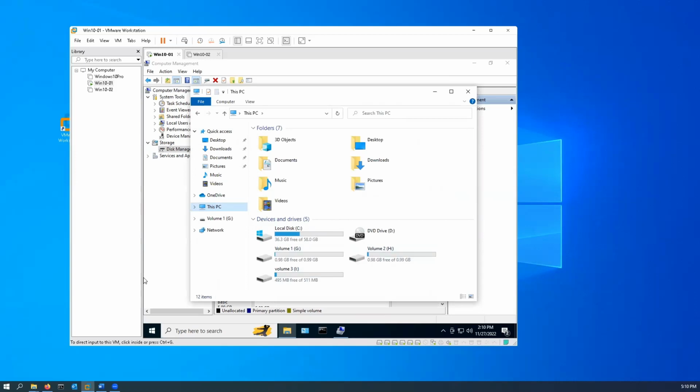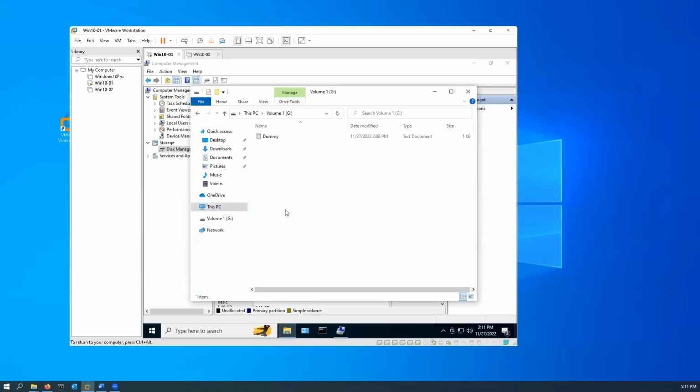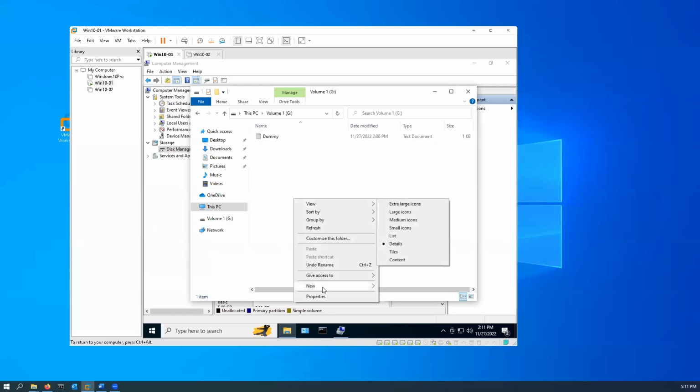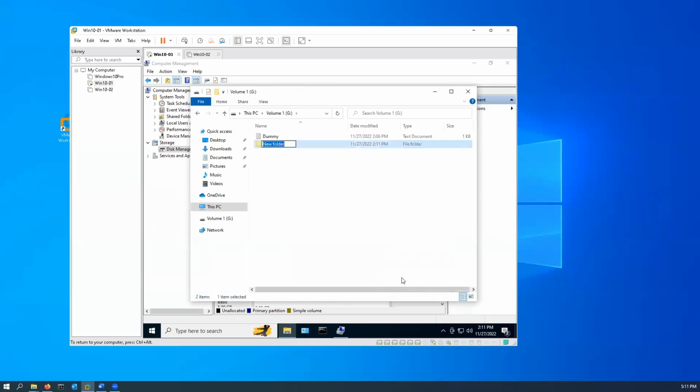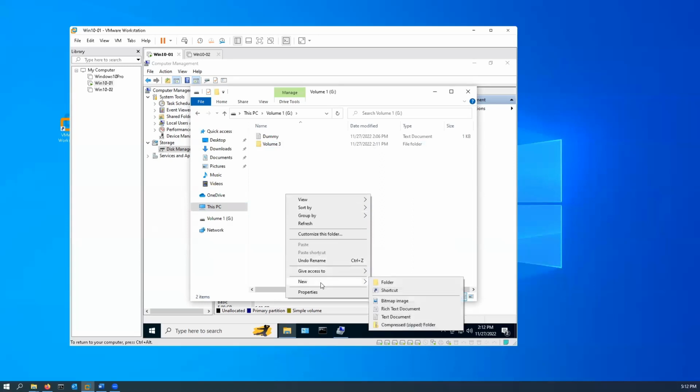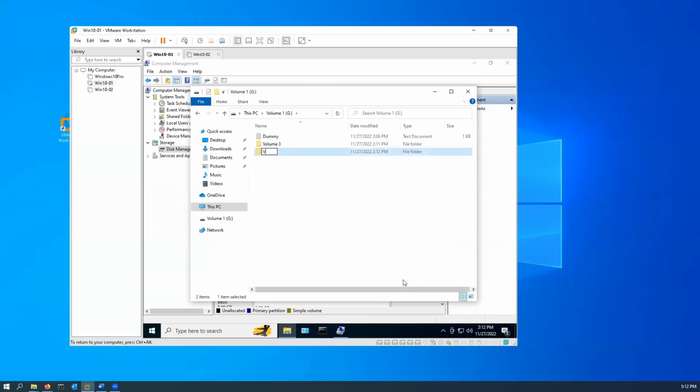We can actually mount these folders by opening our volume 1, and inside of them, we can create 2 folders. New folder, volume 3, and volume 4.